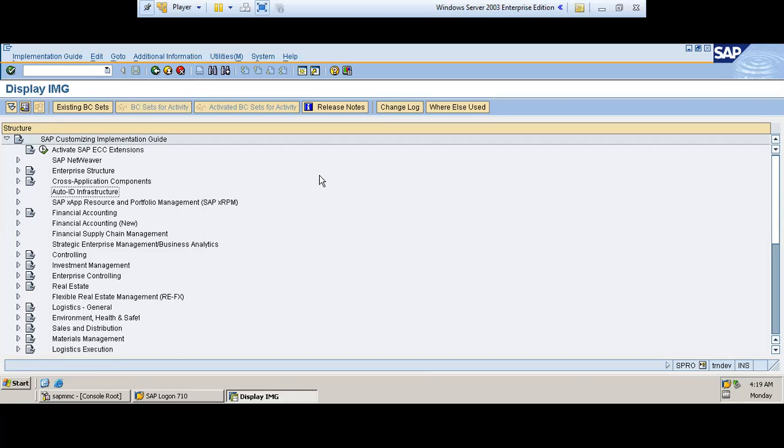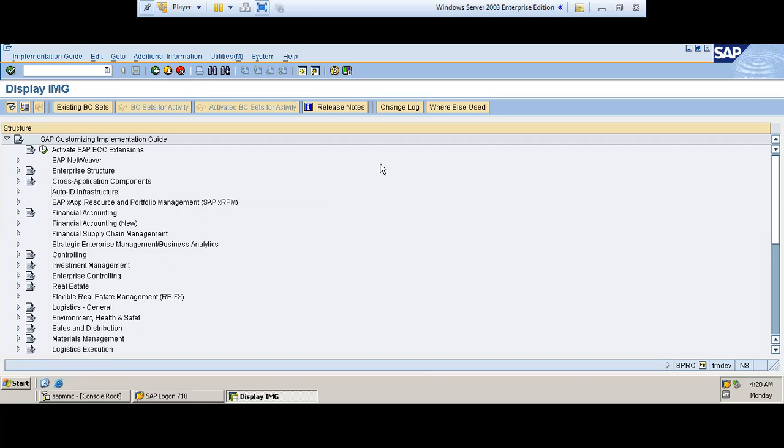And we have three types of variants in SAP. This normally comes out in the certification exam. We have the fiscal year variant. Take note of that. We have the posting period variant. And we have the field status variant. Now, what this simply means is that before you actually start using SAP as an end user, you have to make sure that these variants, these settings, are put in place.